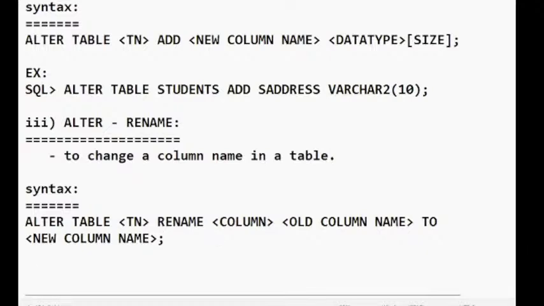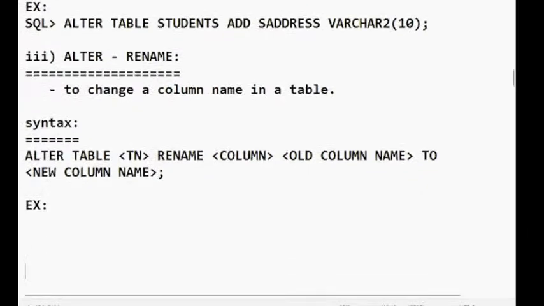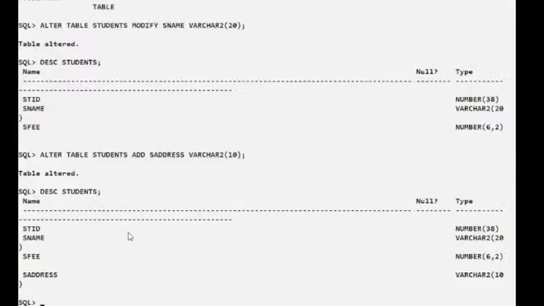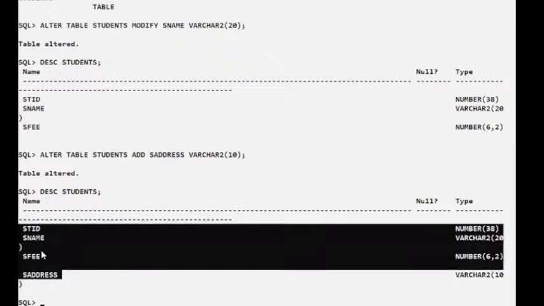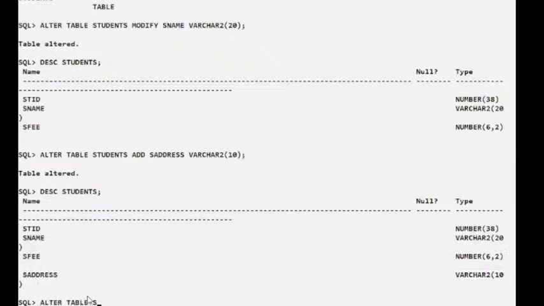Okay, and let me see the example on this. So come out and see. Suppose which column you want to change here. Observe. These are my existing columns already having some names. And any one column name do you want to change? So how can I? So now I'm using alter table. What's my table name? Student. And rename command. Column is a predefined keyword. Suppose S name is my old column name, already existing column name. And this name I want to change as, for example, student name. Okay, I'm changing to what? Student name.